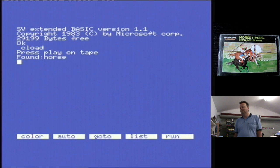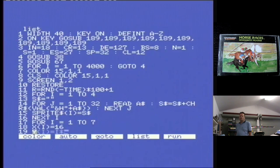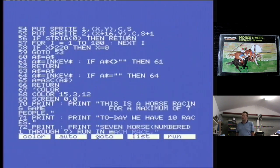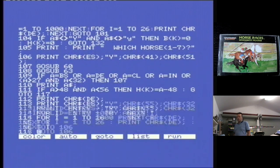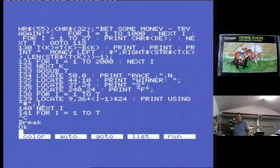Obviously I'll edit out any loading that takes too long. Okay, while I was waiting for that first bit to load, I plugged in a joystick to make sure. Let's have a look at the program. I'll just press the function key to get the list again. I'm on list, and it looks like it is a program written in BASIC, but that's not necessarily a bad thing on the Spectravideo. Okay, I'll just break out of the listing. I would be there for a while. Use the function key to run again.